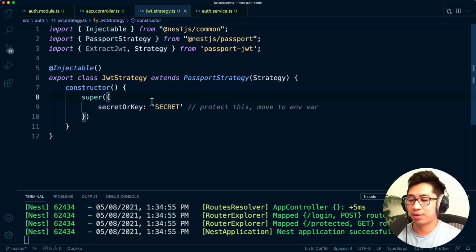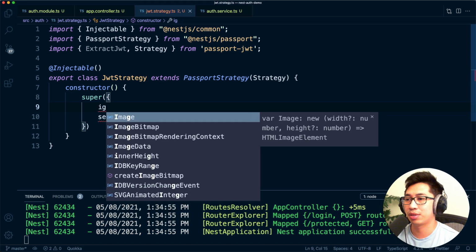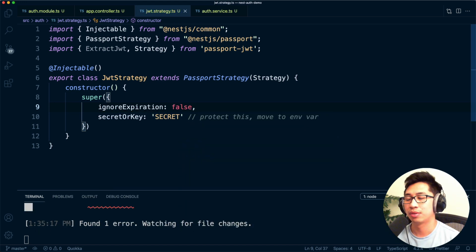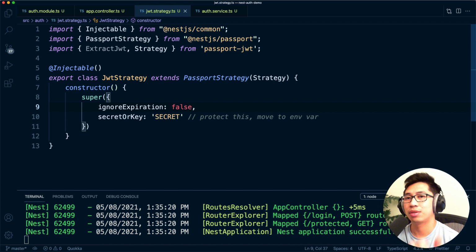You can add other things in here like ignoreExpiration, which we're going to set to false. This is part of the security: if you set up your JWTs to expire, in our case I think we said 60 seconds here, but let's say in your case an hour or one day, you don't want a token that forever has access.